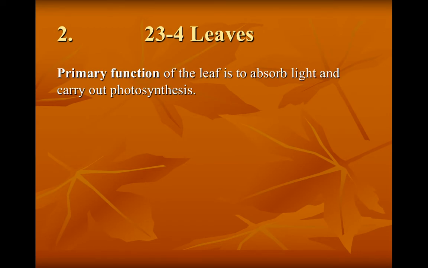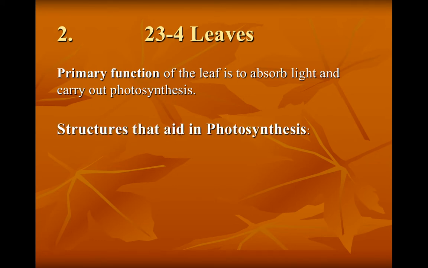Okay, so the main function of leaves is to absorb light and to be the site where photosynthesis takes place. So the place where the carrying out of photosynthesis happens. So as always in biology, the way that something is built has everything to do with its function. So same thing here. Leaves are designed to optimize these processes, absorption of light and carrying out photosynthesis. And there are a couple of important structures that tie very closely to this whole primary function.